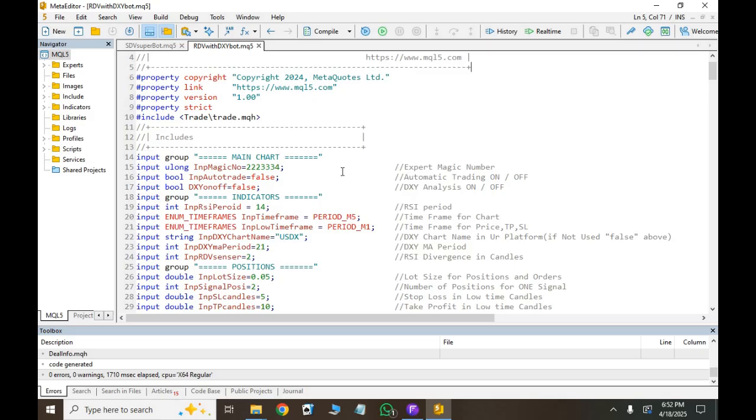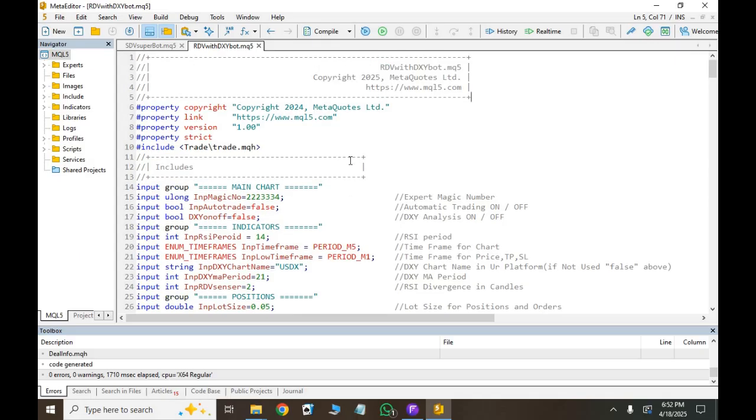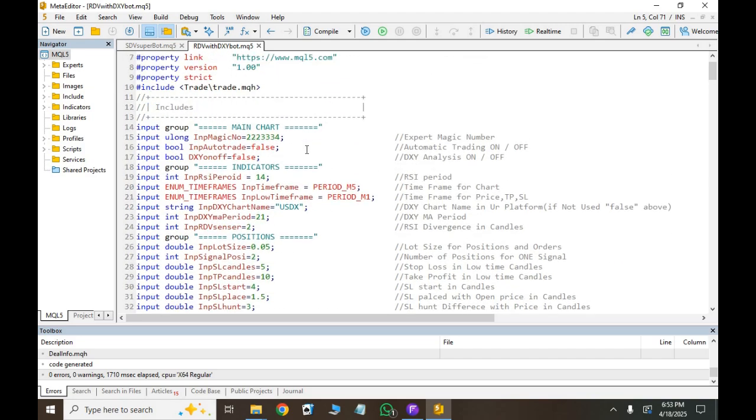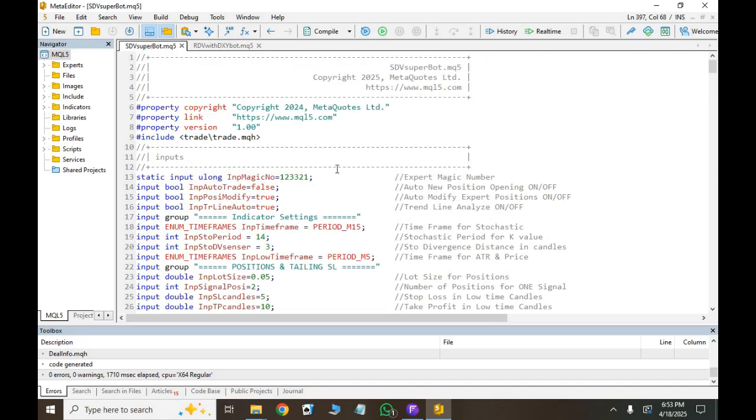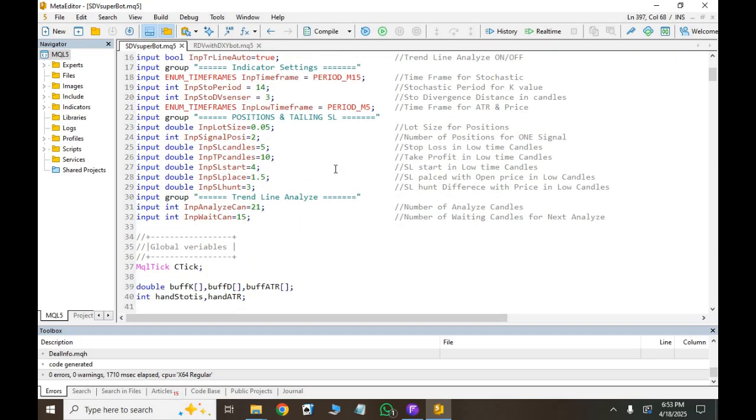One part we have to delete because only one price analysis is enough, and both codes open positions. It also should be one code for opening positions. And I will publish a new video on how to combine these two robots in one expert. You can watch that video in future.